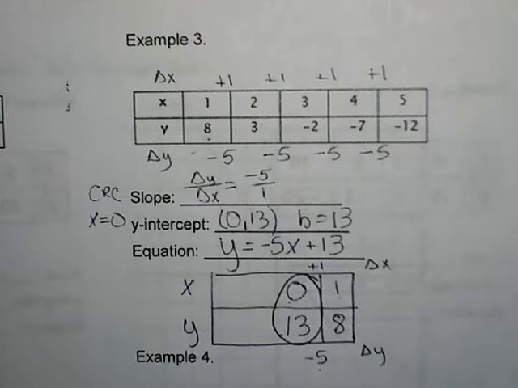So remember, the first thing you want to do is find your slope, your change in y over your change in x. Find your y-intercept. It's the value of y where x equals 0. If x equals 0 is not provided for you in the table, you will need to use your slope to determine the value of y where x equals 0. Does anybody have any questions at this time?